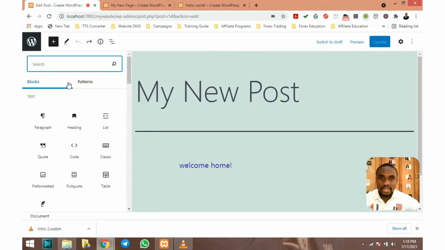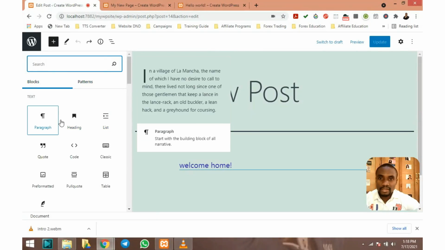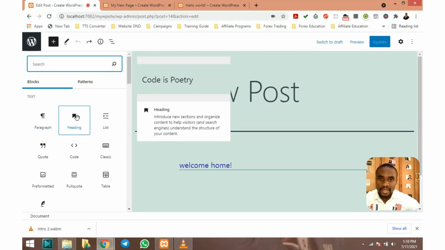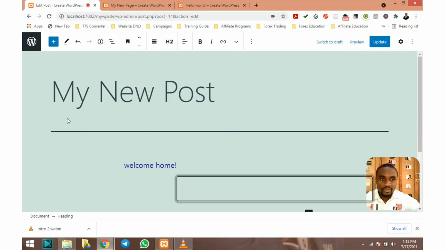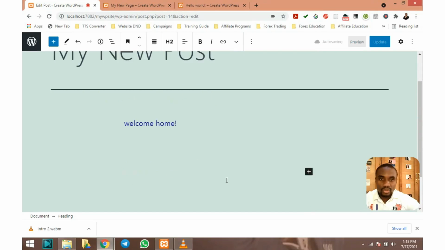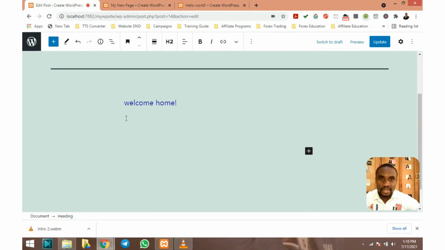Let's say we want to add a new block, and let's just choose a heading. You can see right here a new block is created. You can just go ahead and type something there.